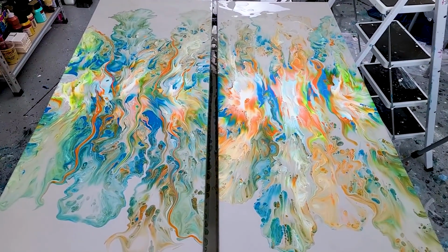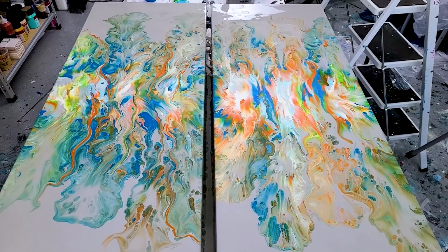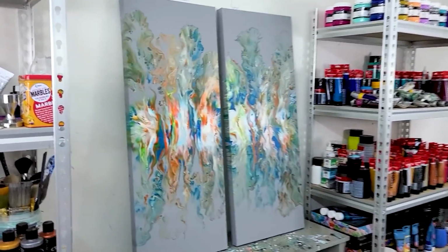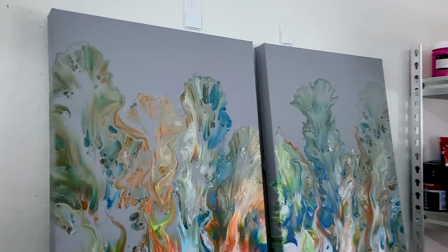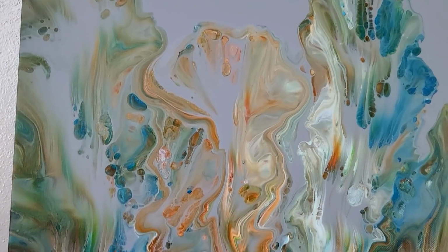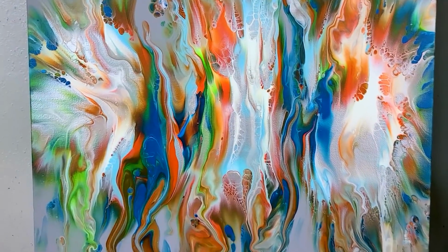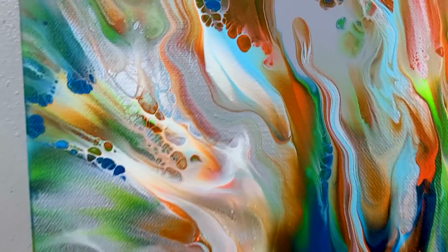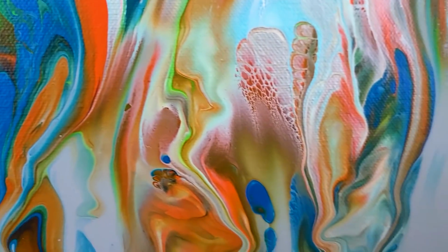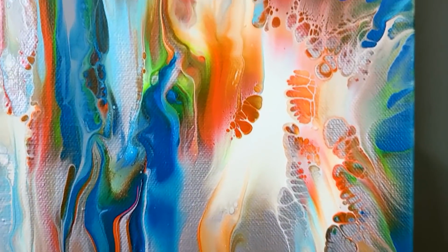So this is one where I'm gonna have to let it dry, and I feel like it's just gonna be stunning. So I will show you the dried result. These are so big, it's actually very hard to get them all in frame. So here is this one, and the colors are extremely bright in the center of this one. You can see some of the details. It dried really pretty. Love that part right there.